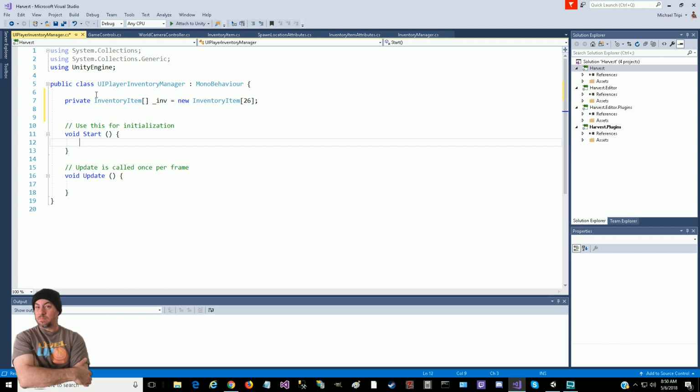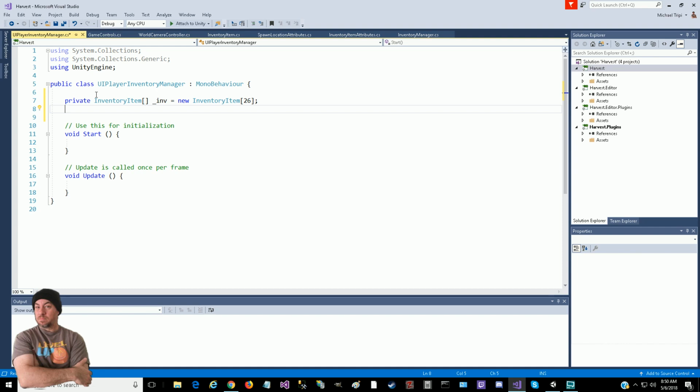Now, I just want to document, based on our layout that we did before, for the player inventory, we've got the first 5. The first, well, I'll tell you what I want to do.